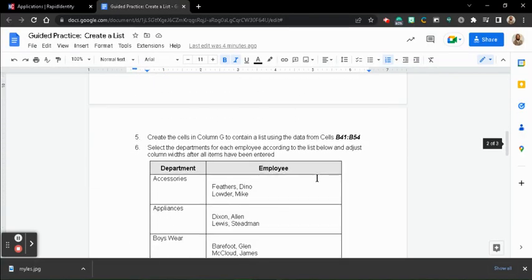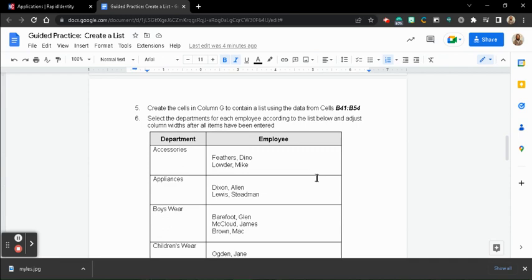Moving on, step 5, it says create the cells in column G to contain a list using the data from cells B41 through B54. So create the cells in column G to contain a list.